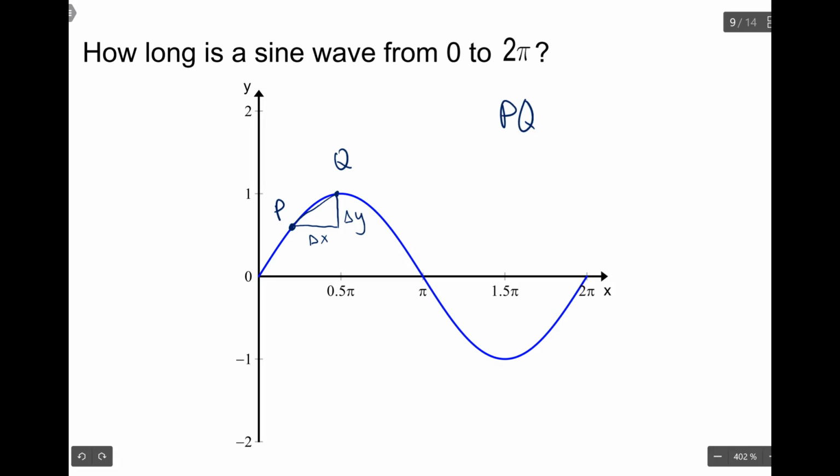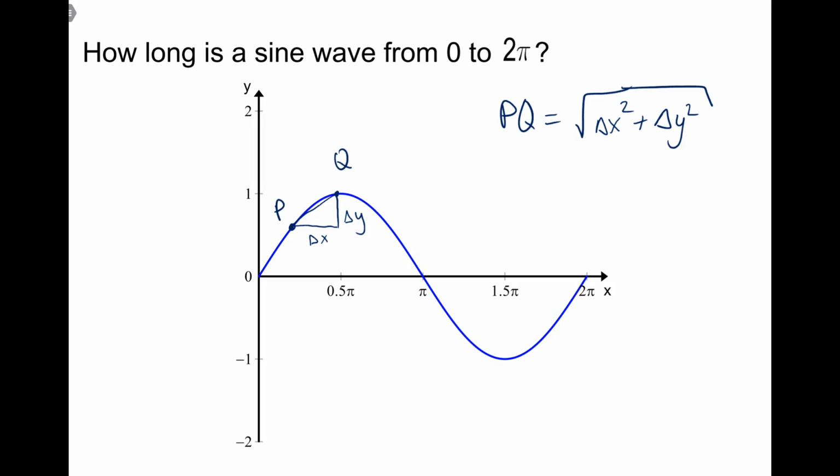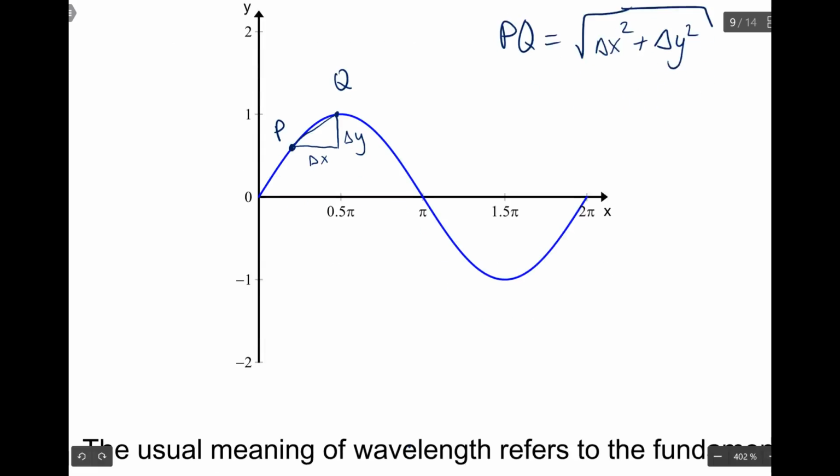So here, how do we find the length of the hypotenuse? The square root of x squared plus y squared. Exactly. I'm going to call it delta x, because that's a small change in x, plus delta y, that's a small change in y. That will be the length of the hypotenuse. If I make tiny, tiny triangles and add up all the hypotenuses, I can get the length. I can literally trace the whole curve. So that's what we're going to do.